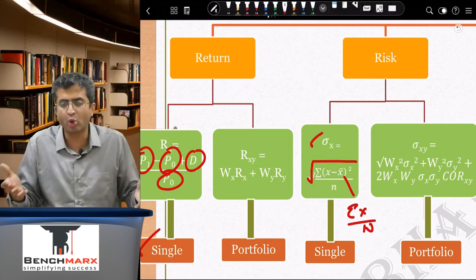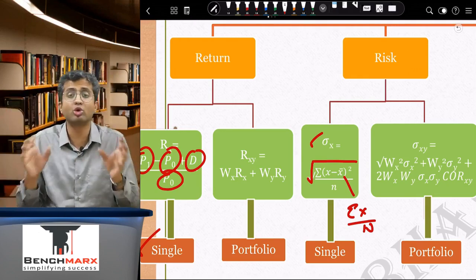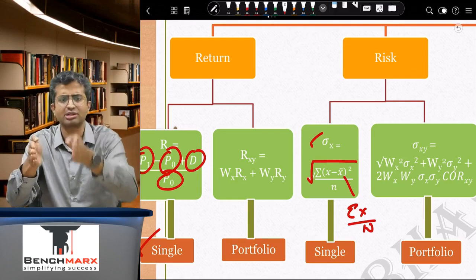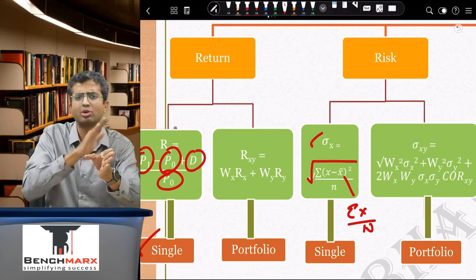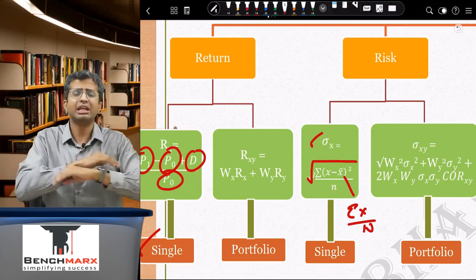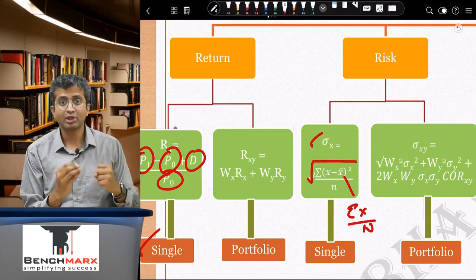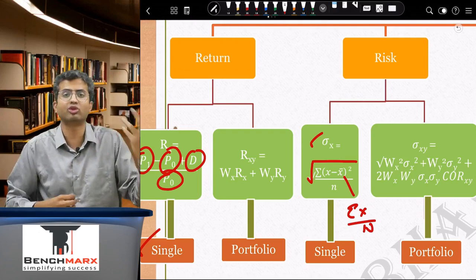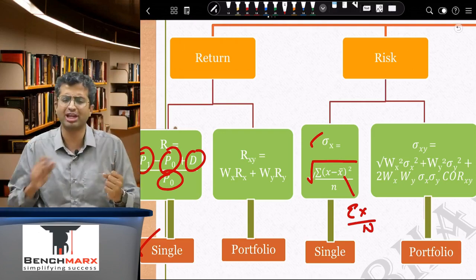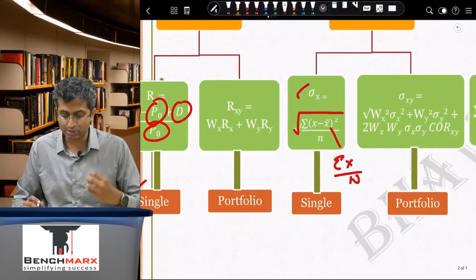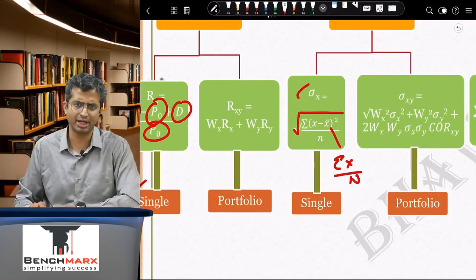Well, because if you don't, the total of all the numbers is going to come to 0, and hence we say that X bar is the average, so it is at the center of the population. There are equal values above the mean, equal values below the mean, and hence in order to remove that negative sign, we square it. However, at the end of the day, the returns etc. are not calculated in squared terms, and hence the risk should also not be calculated in squared terms, and hence we square root it. So over here, that is summation (X minus X bar) the whole squared, divided by n.